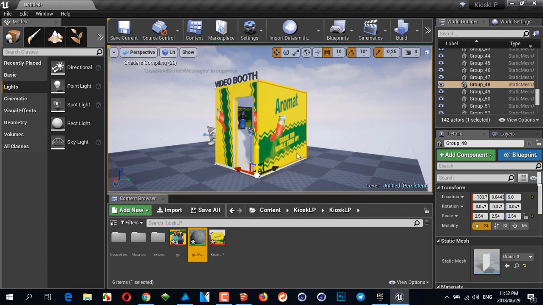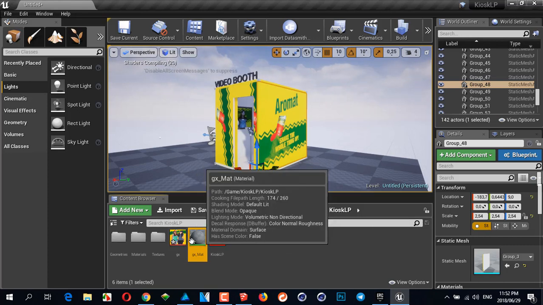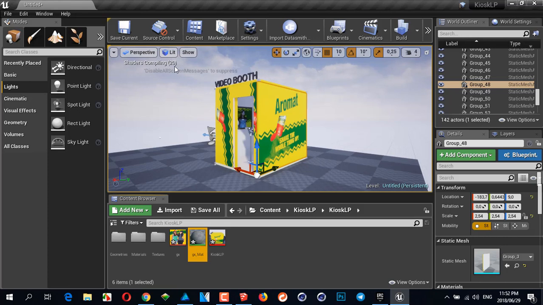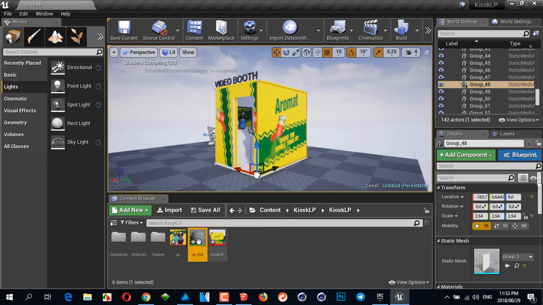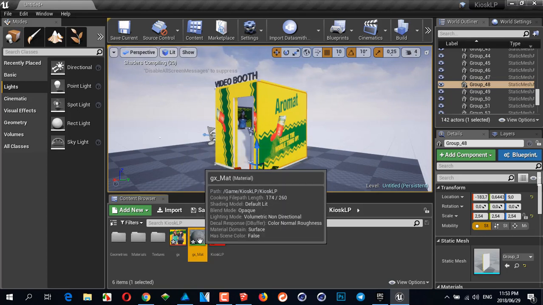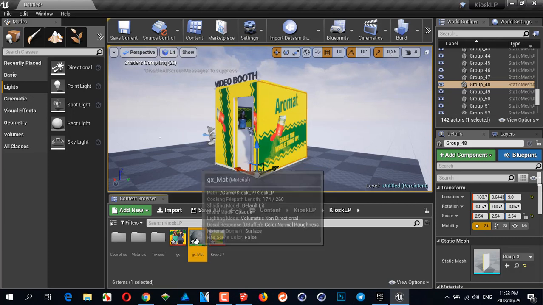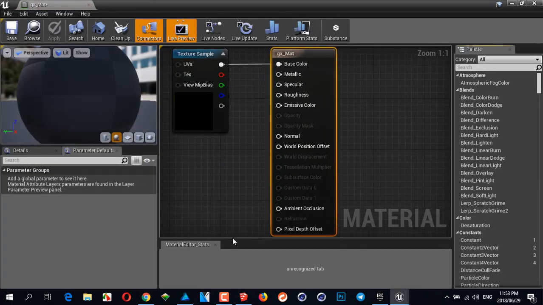It's not applied to any of this object. It's just a material I'm creating. So it's going to possibly take a little while to do that. But what I want to show you, and I'm going to try and click on here and see it. This would be exactly how materials are created when you bring in a normal SketchUp model, not using the Datasmith system. And this is what it will look like. Let me just click on here.